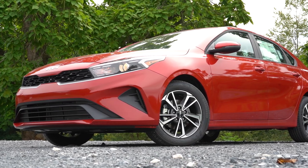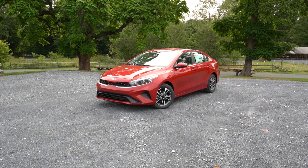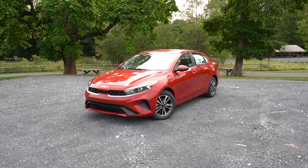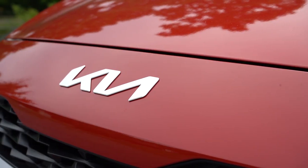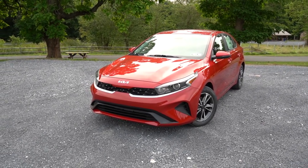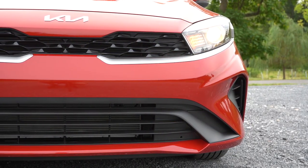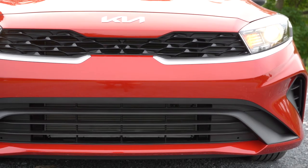That rounds out the performance segment — let's take a look at the exterior. Here she is: the 2023 Kia Forte finished in Current Red, a $295 paint option. Up front you have the new Kia logo that started with the 2022 model year. There's a gloss black front grille in the center; GT trim levels add red accents on that grille along with red GT badging in the upper corner. I like the silver accents just below the headlights, and the front grille sports a tiger nose design in typical Kia fashion.